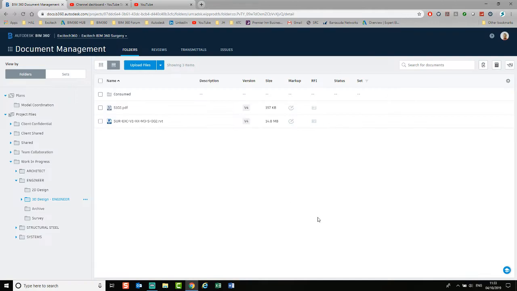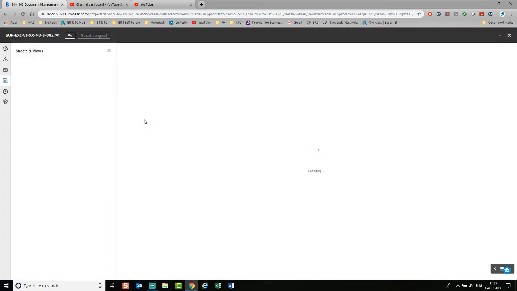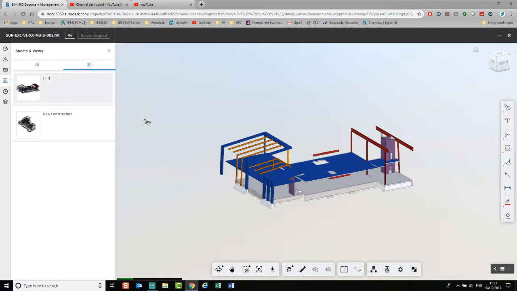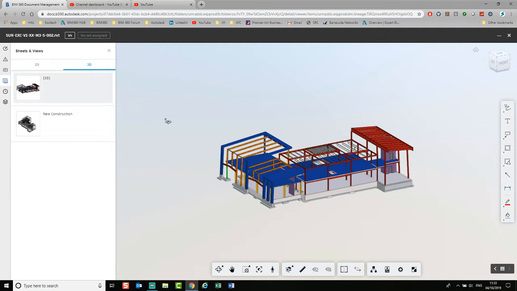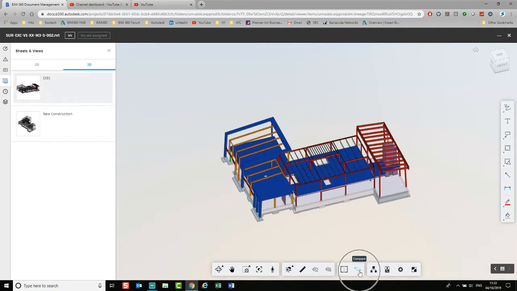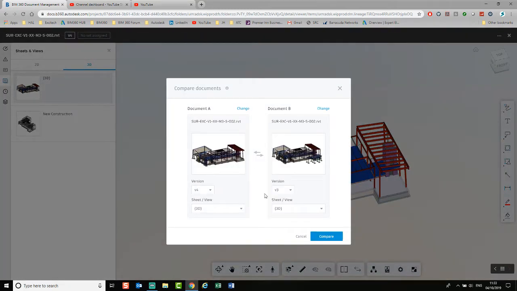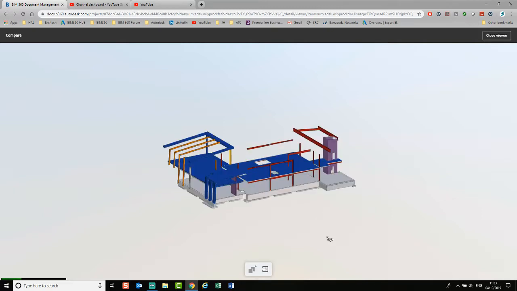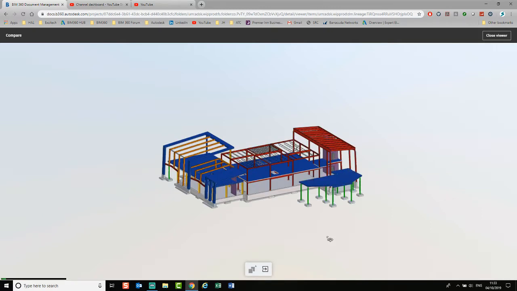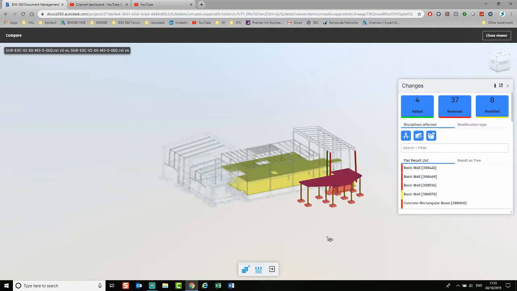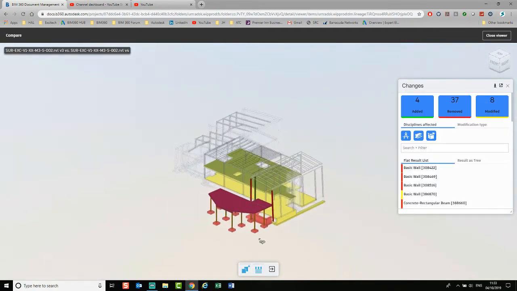So I'm just going to close this down and go back to it. So instead of actually clicking the versions, you can just click the model, and it will do the same principle of taking it in to the BIM viewer. So once you're in here viewing the model, you have the little compare arrows down on the menu bar, so I can click it, and again it's the same principle of going in between the systems. So in this case, I'm going to do version 4 against version 3. We click compare, and then we can get the same principle again of the changes visualized between the models. So it'll take a little second to load, and there we have the changes between the models.